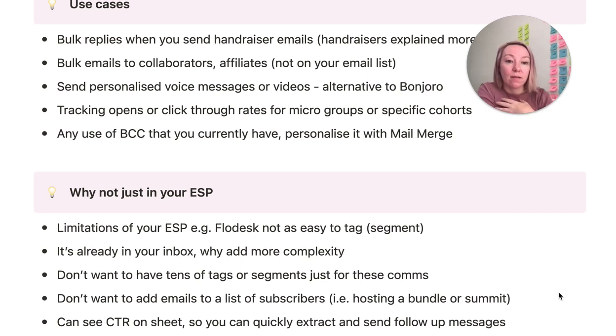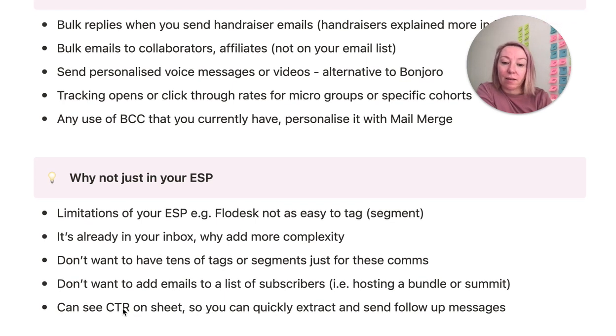Again, it's the alternative to just blind copying everyone into an email. It allows you to see what they're doing and what they're clicking on. And then, as I've said before, you can see whether they're clicking through to links on the sheet itself. So you can easily extract those people that are clicking through and add them to another sheet and send another follow-up email, or do a Loom video or something like that to follow up with them.